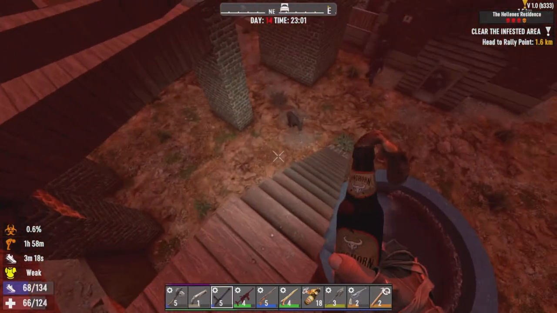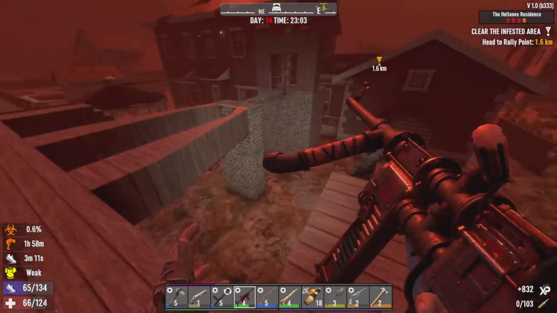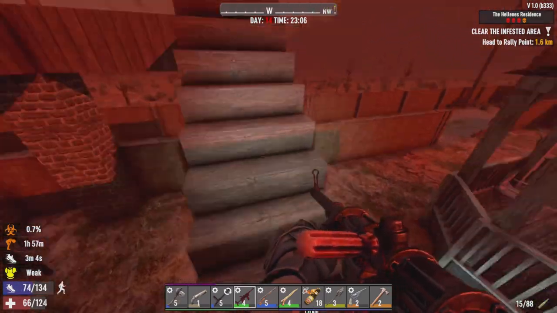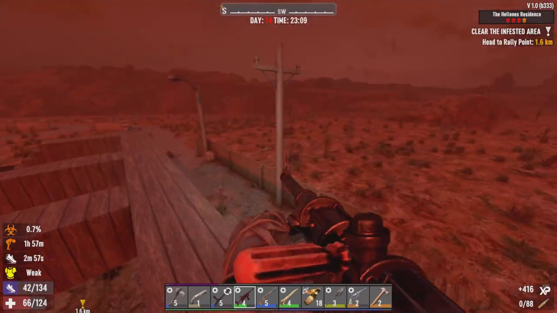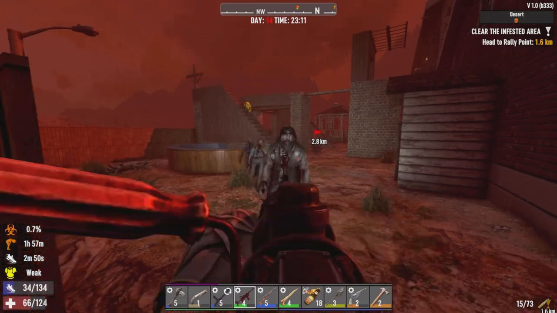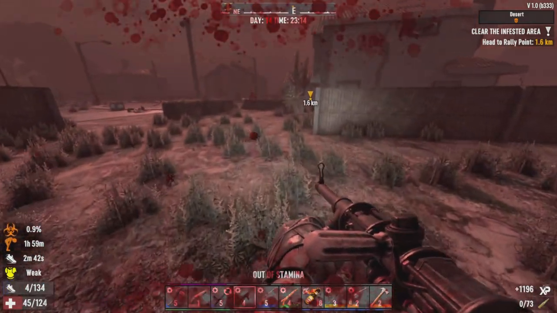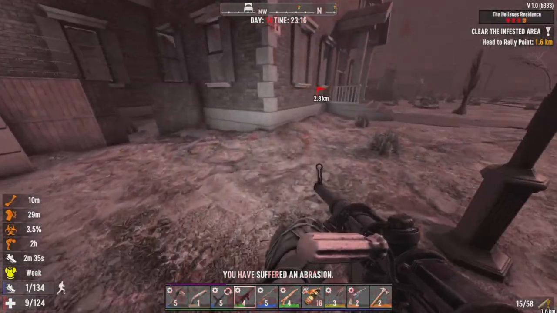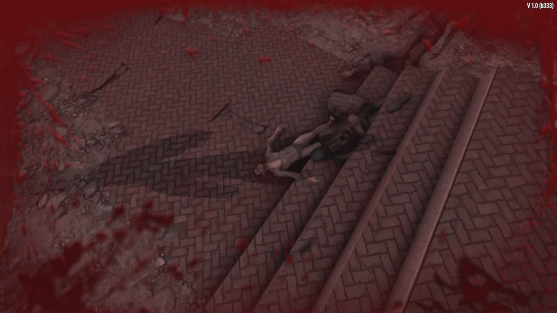Come here, guys. Try and play by my rules. Come here. I will put this base to... I will put this to good use. Oh no, I'm gonna die again. Yep, I'm dead. Oh boy. Yep. Nope, that's death number 5.